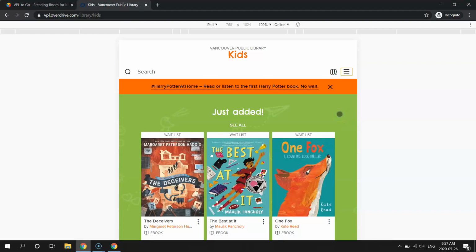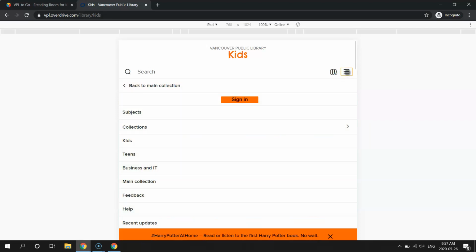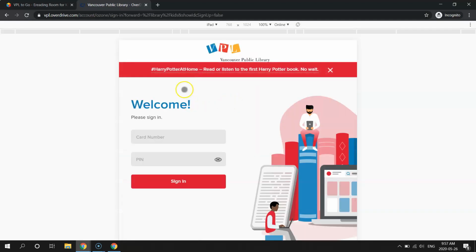Even our e-reading rooms will look a little bit different. So to sign into your account, you're going to click the hamburger menu on the right-hand side, and then the orange sign-in button. And this will take you to that same page where you enter your library card and your PIN before clicking the red sign-in button. This will be the same process for the teen e-reading room as well. Once you sign in, you're ready to start listening and reading.